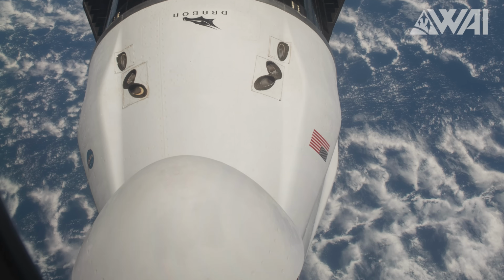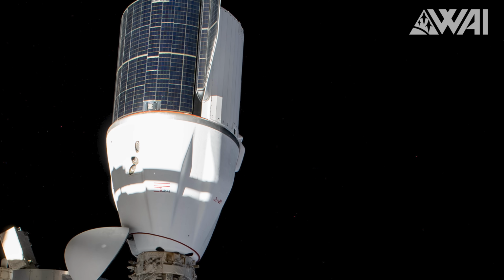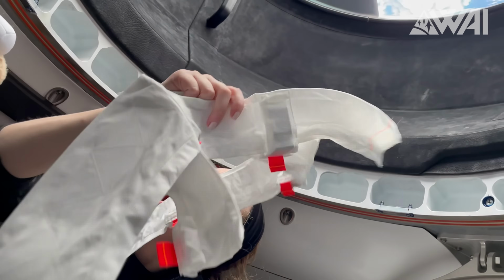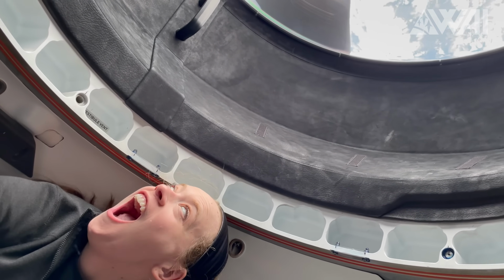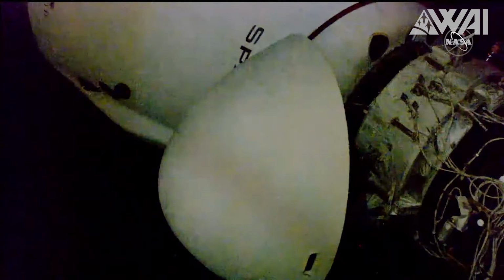Once Dragon is securely docked, astronauts typically remain on the ISS for about 6 months. SpaceX's taxi has the capability to stay in space for 210 days when docked at a station and 10 days in free flight. It probably won't surprise you that Crew Dragon also possesses the capacity to relocate from one docking port to another autonomously. As a fun fact, you and your crew still must be on board during this operation, as any emergency could potentially leave you stranded on the station.